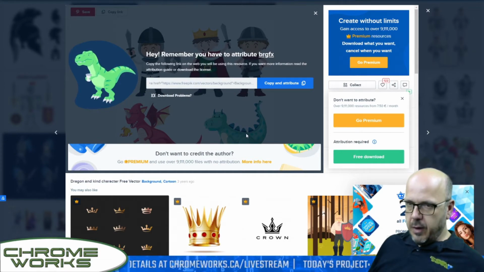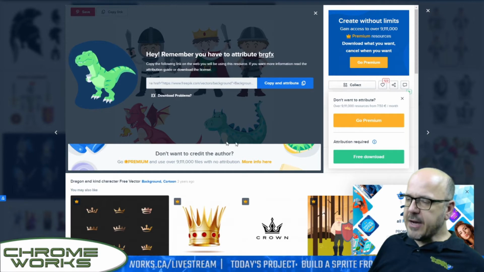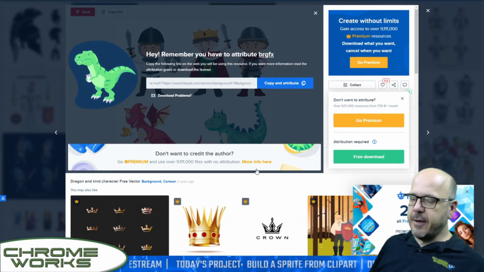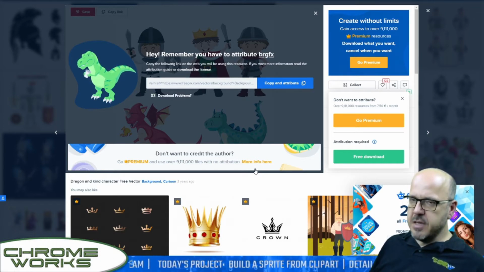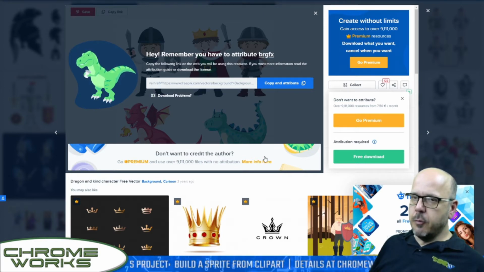Now I can go over to Scratch theoretically and open it up there, but I've got 5 different characters in here rather than one, and I'm going to want to actually nail this down and get it into a single image before I bring it into Scratch. You could edit this all in the Scratch editor, but I don't think that's actually the best solution, because Scratch isn't very flexible at doing some of the stuff that we want to do. So we're going to bring it into an actual image editing program.